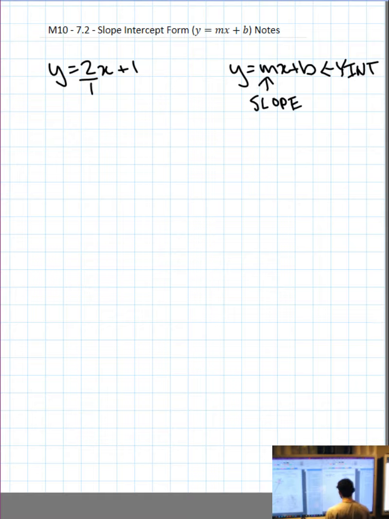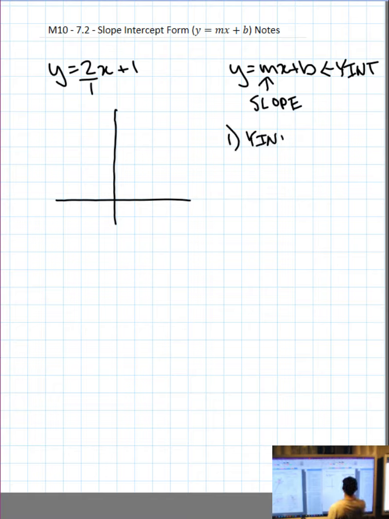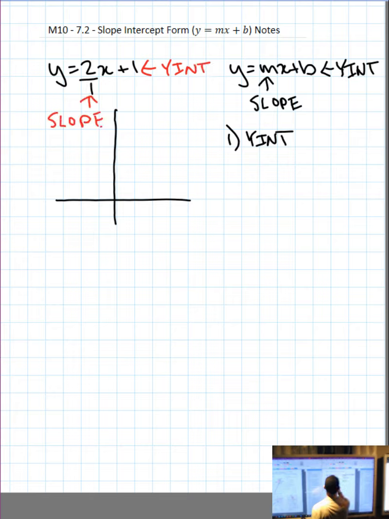And as you can see in the notes, we've done the instructions. So let's draw a graph. And the way we're going to do that is step 1, draw the y-intercept. So when we're looking at an equation, what's our y-intercept? Well, we have our y-intercept and our slope from the formula y equals mx plus b off to the right, where m is the slope and b is the y-intercept. And the first step is the y-intercept, which is 1.